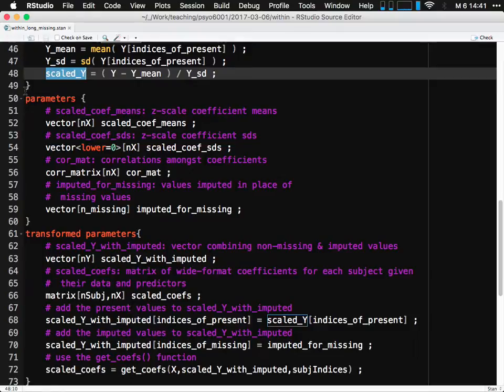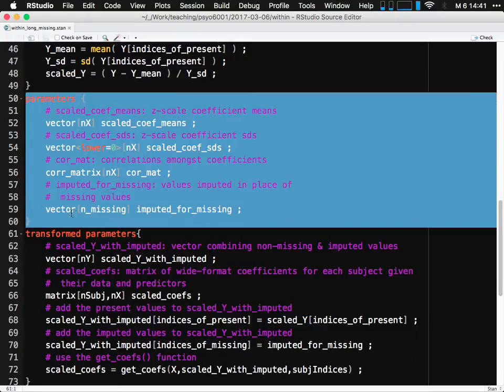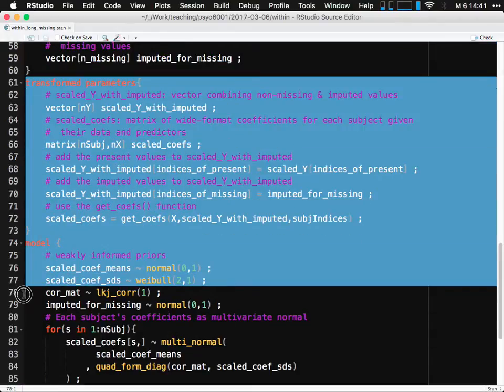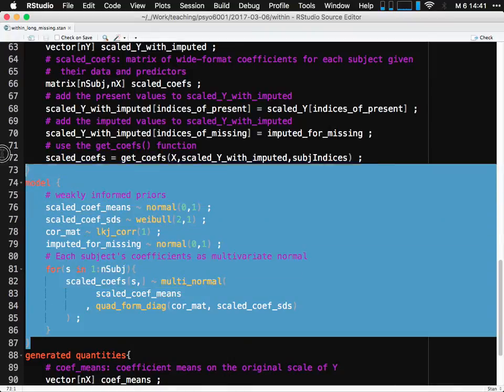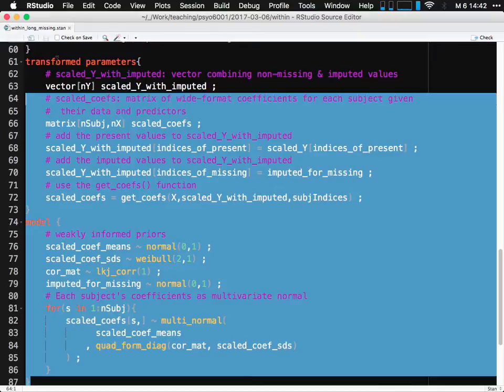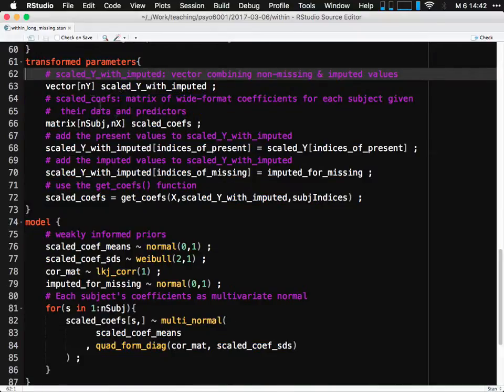It then initializes some parameters. And as it's searching through the parameter space, it runs all the computations that you define in the transform parameters and model section for each point in the parameter space that it explores. So could you say they're running in single values with different values according to the iteration? Yeah, every iteration it's getting a different guess. And the frequency is probably based on how confident you are. Yeah, exactly.